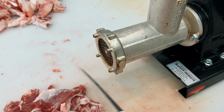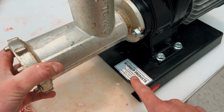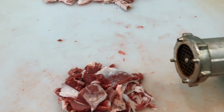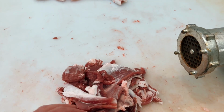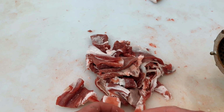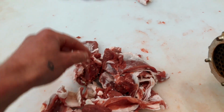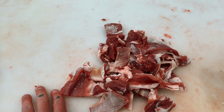Alright, so this is the mincer I'm using today. It's from Winequip products in Australia. It's not too bad, it's pretty good, it's pretty big. I think it was about $600, but you can pick up a mincer for way under that, for $50 or $100. Obviously it's probably not going to be quite as good and aggressive, but if you're only doing this occasionally, then you don't need to fork out too much money. That's why I'm doing this video, so you can understand that you can do this on a very small budget.